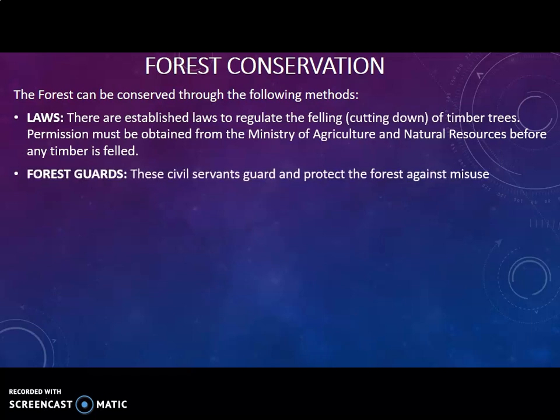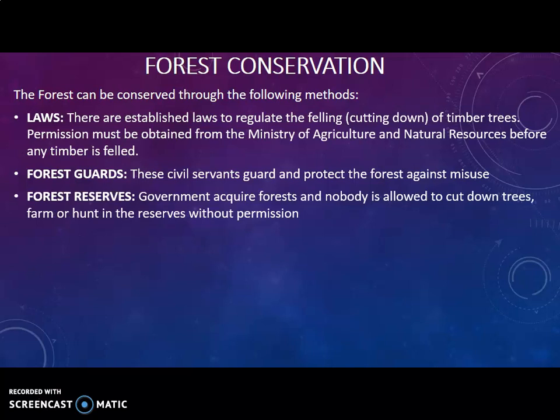Now the second one is setting up a forest guard that should serve as a security guard in the forest, protecting the trees from people misusing them. Another one is forest reserve. Yes, an environment where we cultivate these trees, keep them, and restrict them from the activities of hunters. We protect these trees as a recreational area where people can come and study them, but deforesting that particular area will be sanctioned. People will not be allowed to come into this area. It is a forest reserve created by the government. It's a very good one.